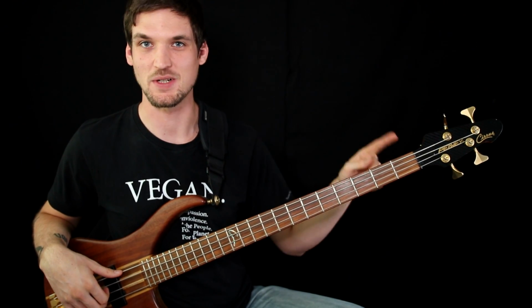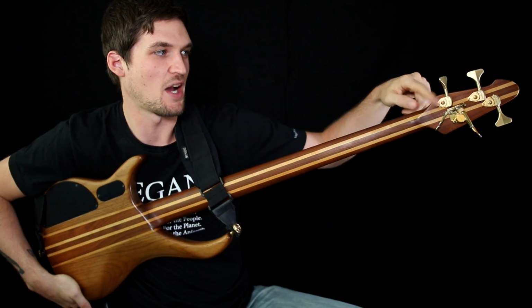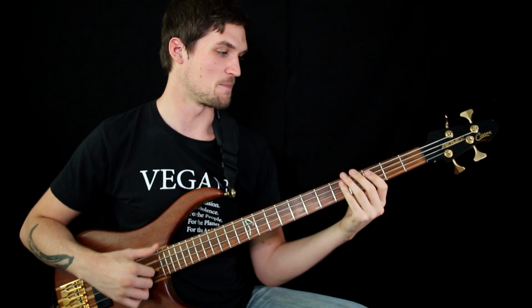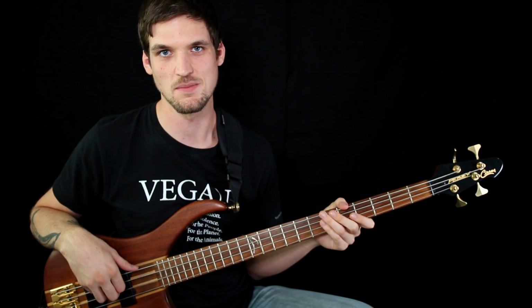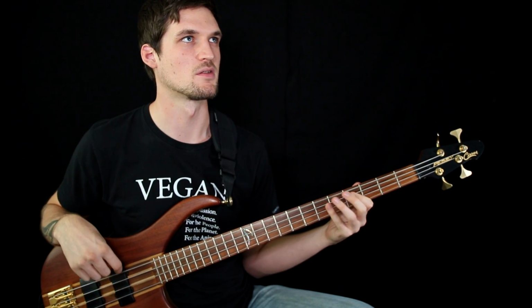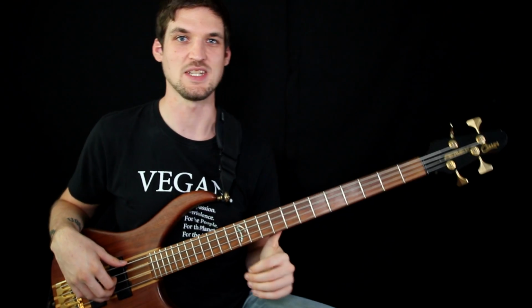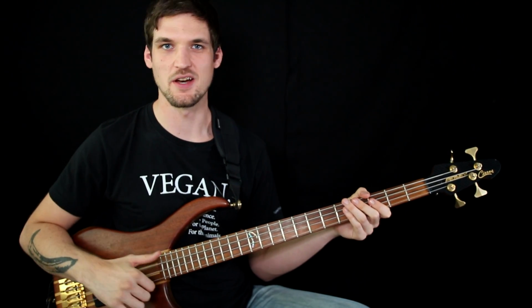First things first, tune your E string down to a D. Or, if you're cool like me, you can use your hip shot extender to just drop it down to a D with a flick of a switch. I really like that little hip shot thing. I've had that on there for a while. Anyway, so you're tuned D, A, D, G. So standard tuning, except your E string is dropped a whole step down to a D, which is classic Rage Against the Machine. Almost all of their big hits, and a couple other ones. Most Rage Against the Machine riffs are drop D, which is part of the sound. It's really cool.